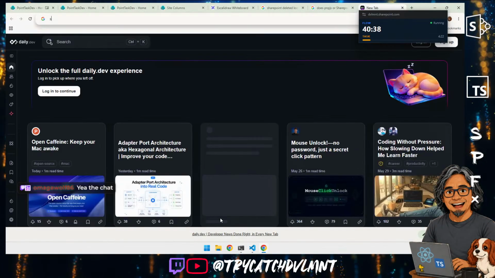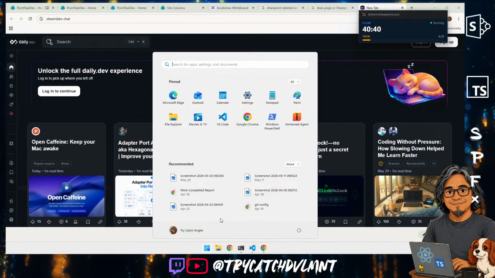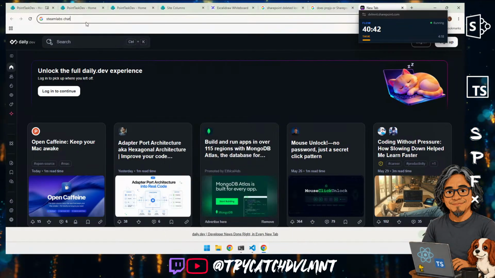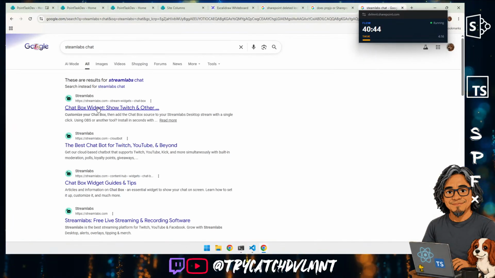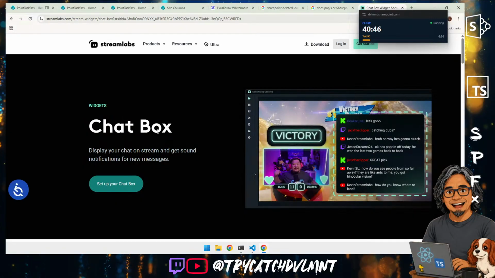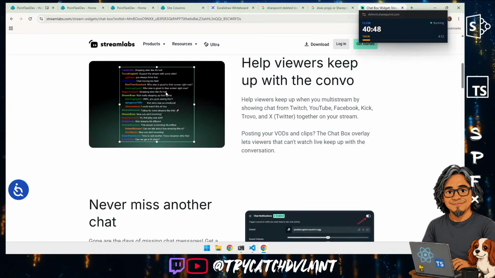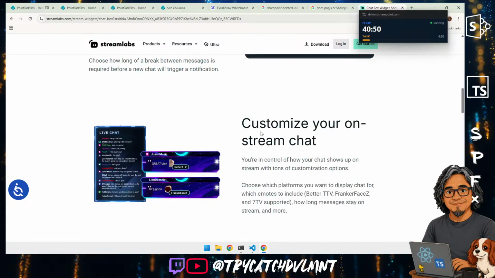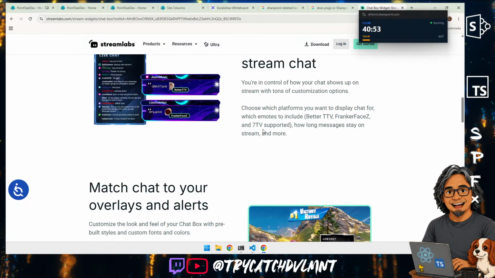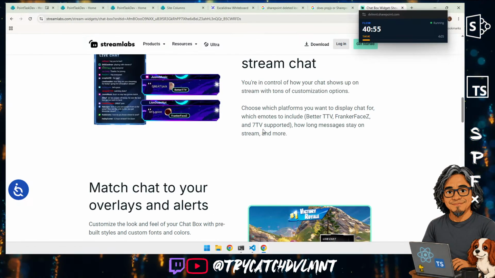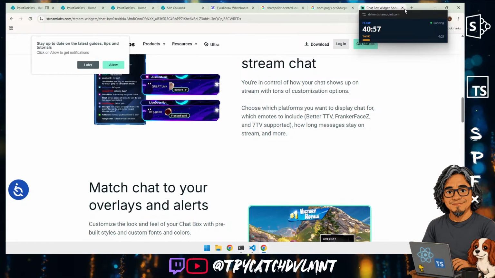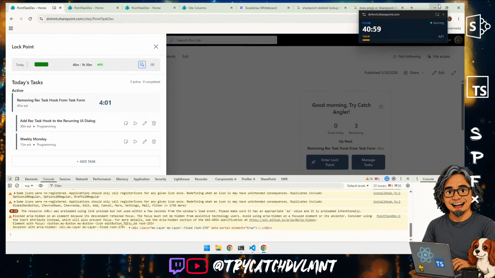So there's a plugin. Yeah, it's this right here, and then you can have a chat box. I don't know if it would work the same for consoles or not, but that's what I'm using.